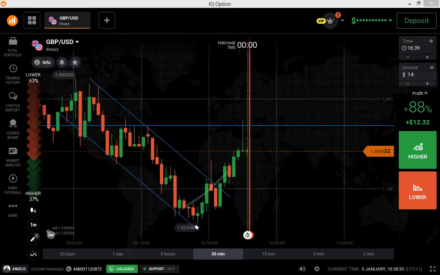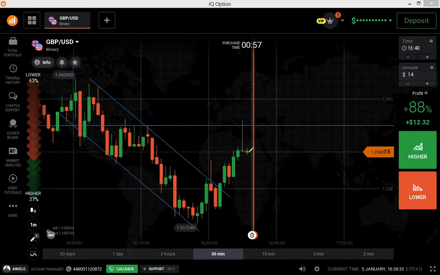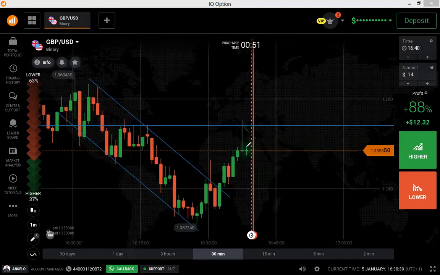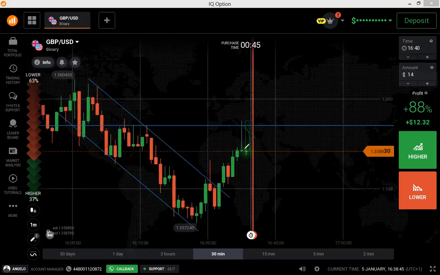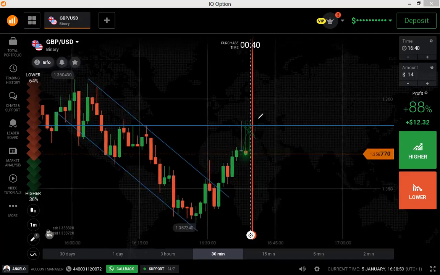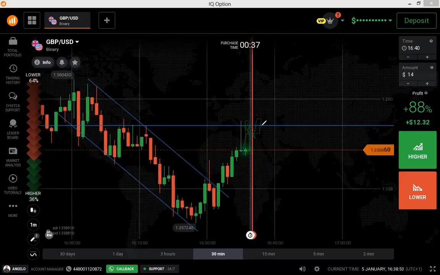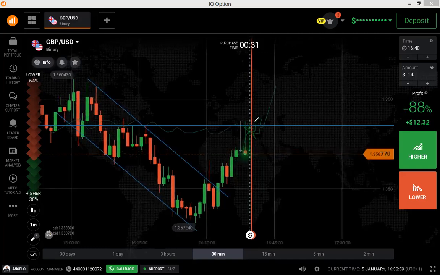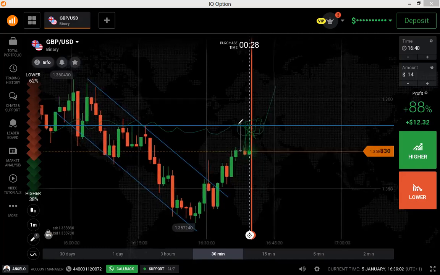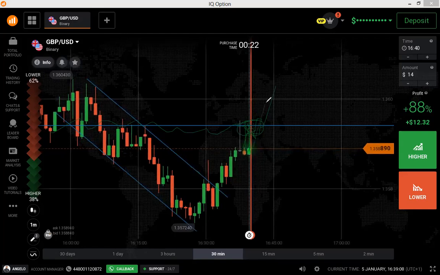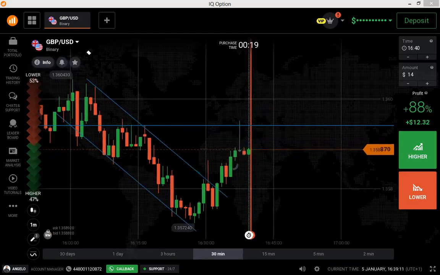Now take note, what do you think is going to happen if buyers come to that level? How do you decide what's going to be the next candle? Most of the time, price might come to this level, close below the line and you go with sellers, or price might come to this level, close above the line, you still go with sellers. But if price comes to this level and gets a rejection, instead of sellers, buyers enter. Now, if buyers cross this level, what do you think is going to happen? Buyers will continue. So whatever happened in this area here is not really affecting the buyers' entries here, because the buyers have already broken this line. So buyers have their own freedom to push the price higher. So that is one thing you need to observe.